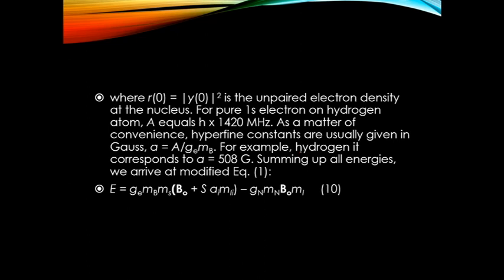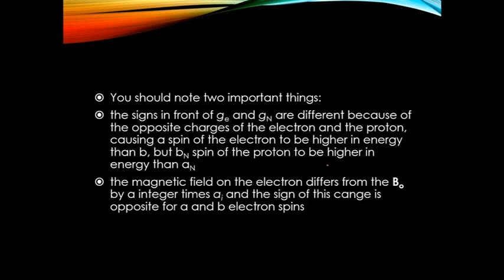So the idea is to find out what hyperfine coupling is. It's a coupling of the electron with the magnetic moment of the proton. Sometimes they may be matching, so it is represented by that. So you get a hyperfine splitting. There are these regions. This is given by equation 10.